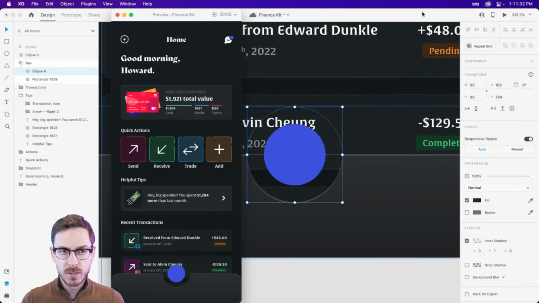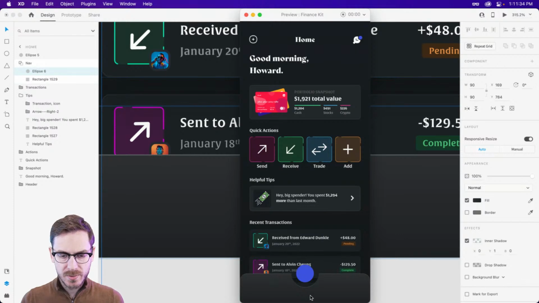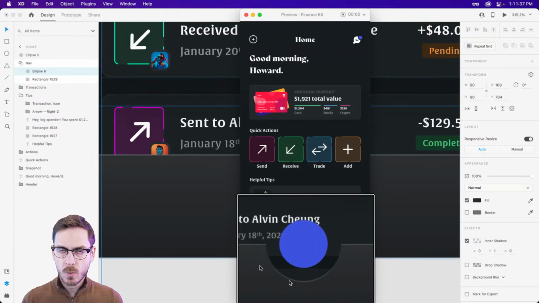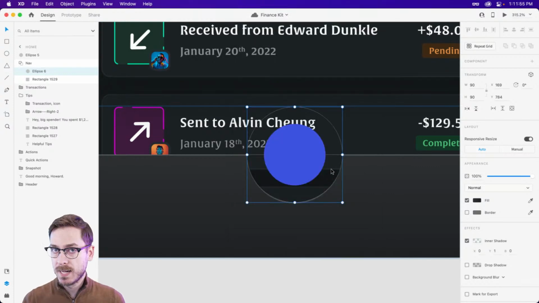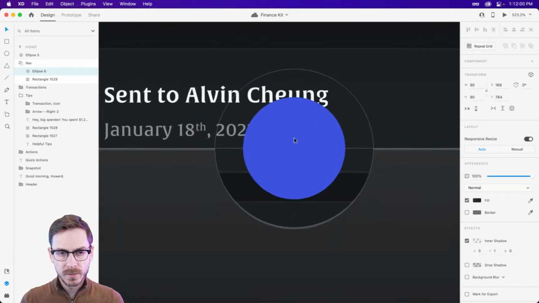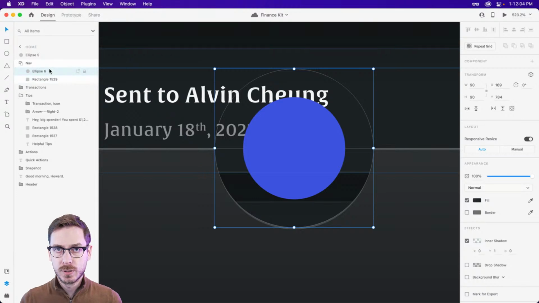Now, if we take a look at the preview, you're going to notice that the corners, the edges are very sharp, right? You may be okay with that. But again, because we're going for more of a curvy feel to this entire experience, we may want to add a bit of a curve right on these corners here, right? The left and the right. So here's what we're going to do. And again, it makes it very simple because we're using a Boolean object and it's all non-destructive. So I currently have the circle, the ellipse selected that we use to cut the hole out.